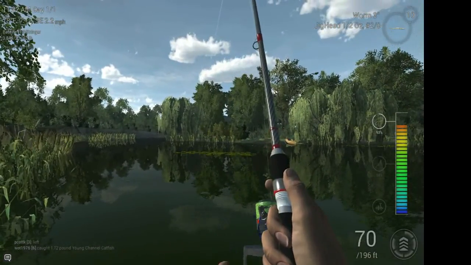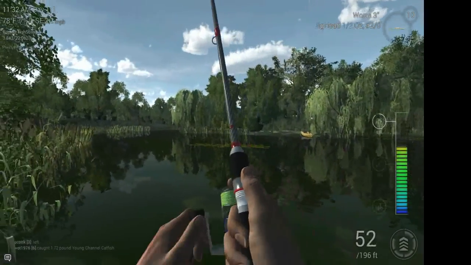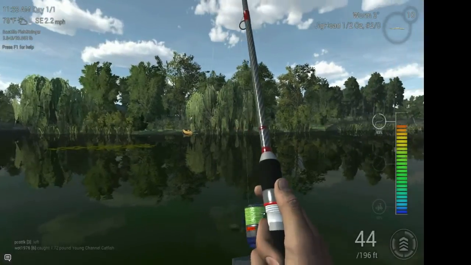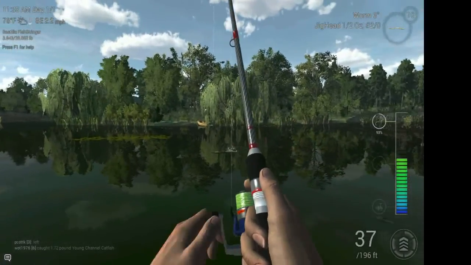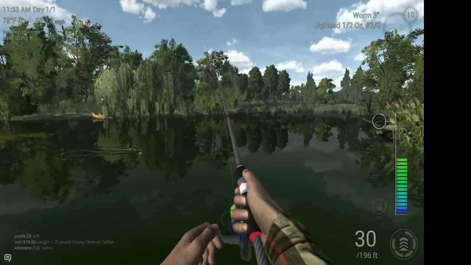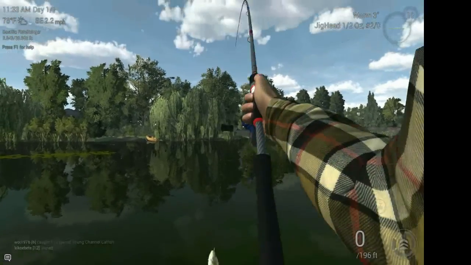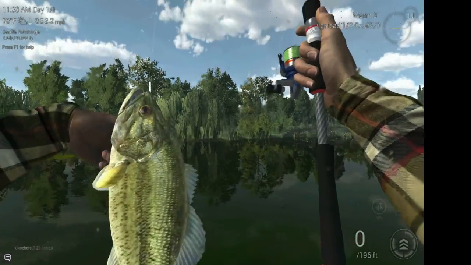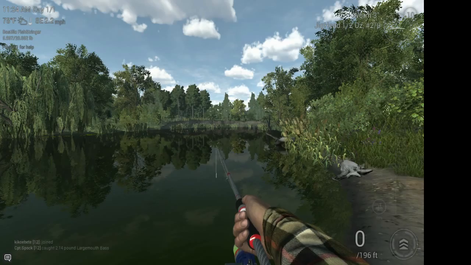Oh, there's a fish. Nice. Very nice. That's what I'm talking about. Maybe if we increase the speed. Bam! There's a fish. Does it got weight? Oh wait, it's got weight. Got a little bit of weight. Get him in here. Find out what he is. Looks like a nice bass. Oh yeah, another nice 2-pound bass. Look at that.